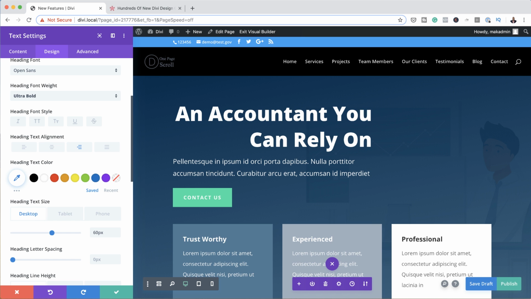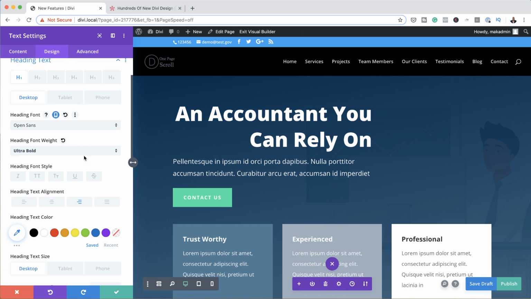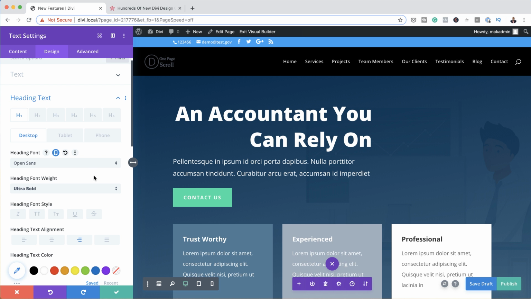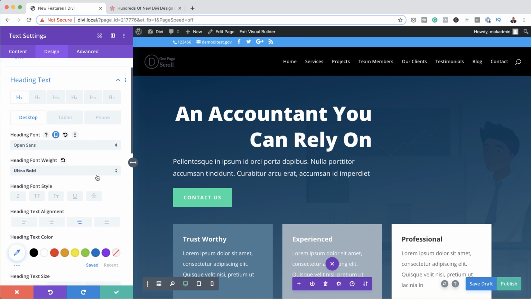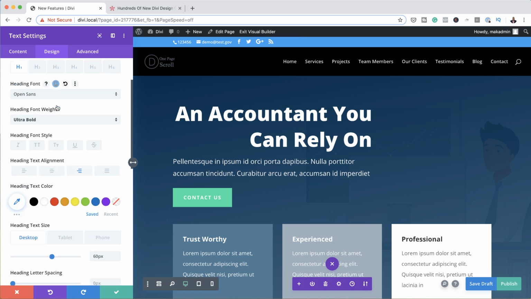Jake says you need to first enable mobile for alignment. Right, you know what? It sounds crazy, but I haven't actually used that option. Let's have a look here.